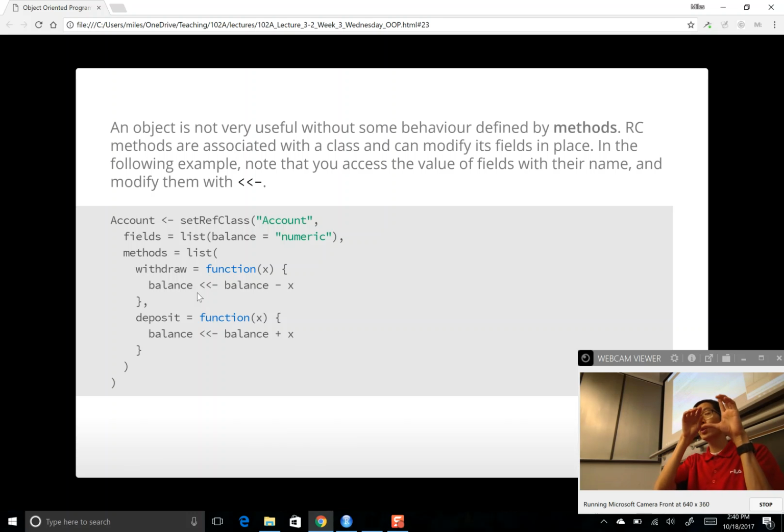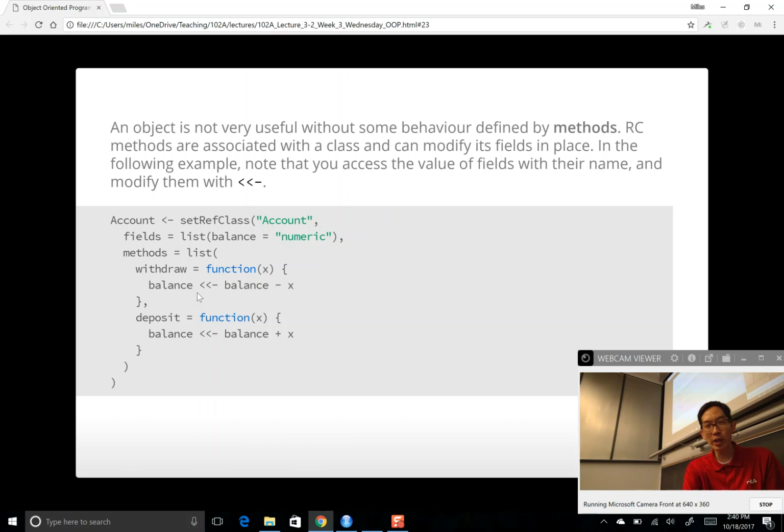Okay? And so if I execute the withdraw function, whenever you execute a function, it creates its own execution environment where the variables exist and then they disappear, right? But what we want to do is we want that function to modify the balance variable that's inside our reference class environment. Can you picture what I'm talking about here?